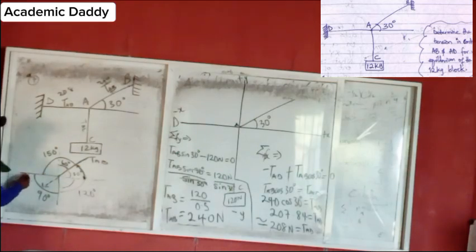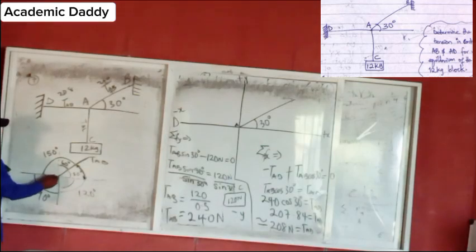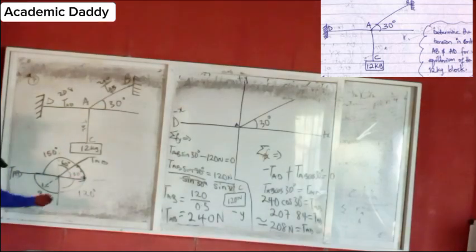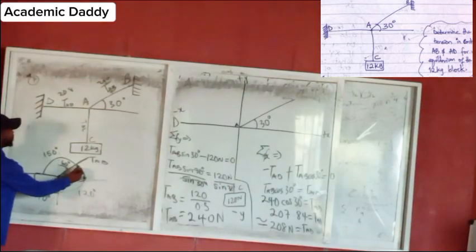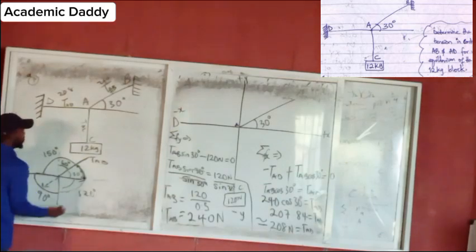Then, which other one did I ask also? This one and TAB, right? TAB. TAB is this line. Notice that it is facing this angle. And the whole of this angle, everything, we got this angle to what? 120, right? But I want us to check something.